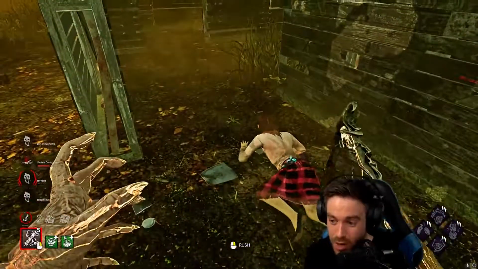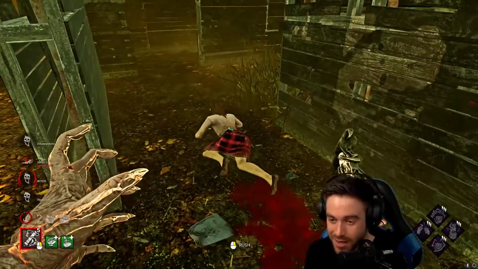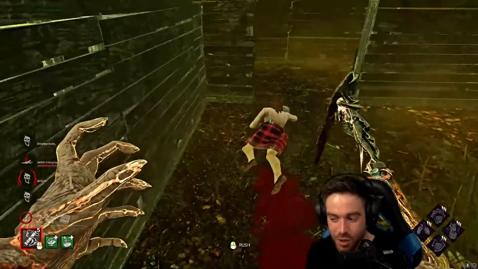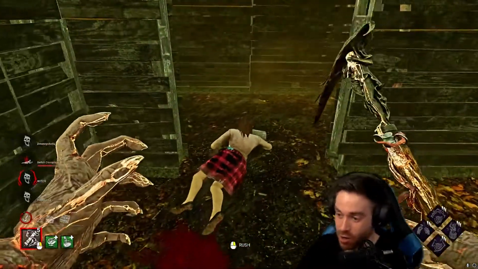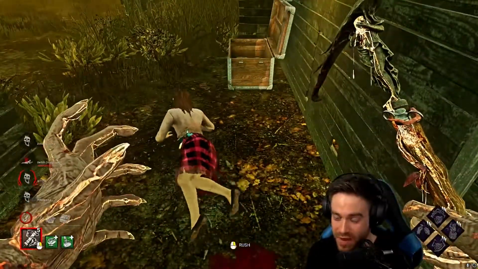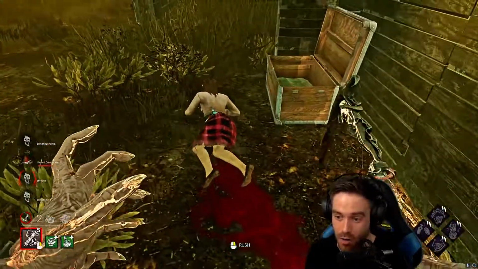Yes, you have Tinkerer to let you know when the gens are at 70%. However, you don't have the regression perk, so when you kick it, it's not going to do a whole lot. And Corrupt Intervention slowing us down in the beginning of the game so we can get some early pressure on the survivors before we have to start heading to all these gens.